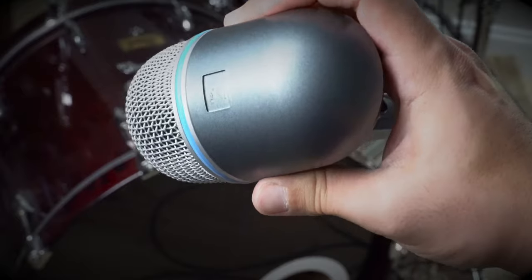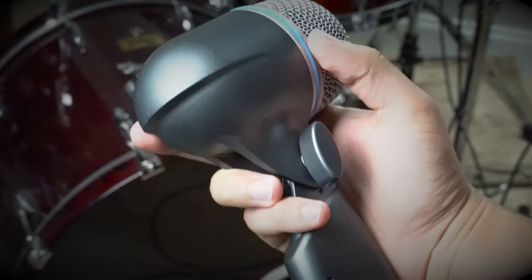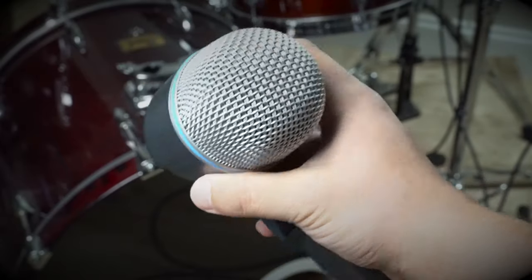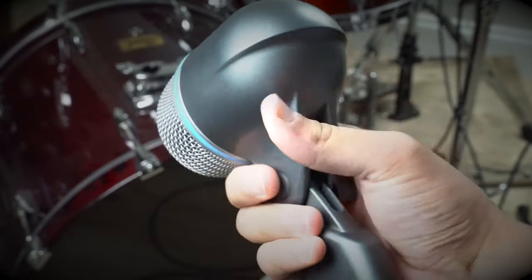For the kick drum, I'm using the Shure Beta 52A. The Shure Beta 52A, it's a great mic, awesome mic. This mic, it has a punch. At the same time, it has a nice bass. It's a great mic for any style, honestly. The way you should position this microphone depends on what style you're aiming for.